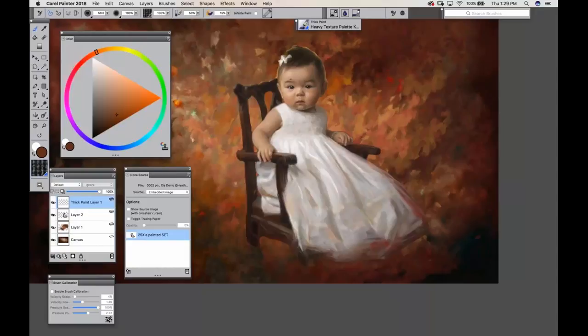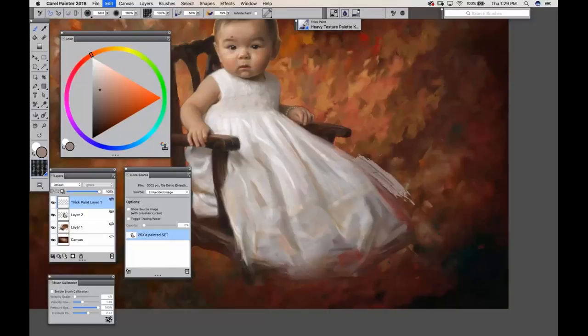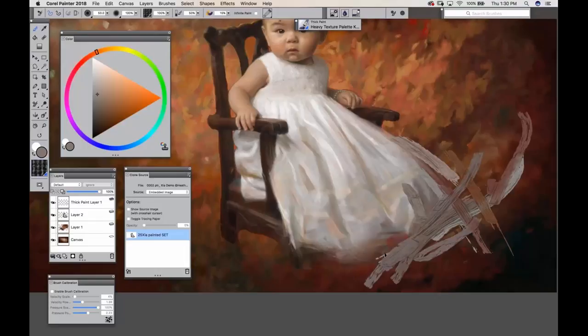And I am going to use this over top. I'm sampling D. It's a little bit heavy for me, but that's okay. We can adjust that. I'm not going to make any adjustments here. I'm just going to paint. Right now what I want to do is just kind of get some paint on the canvas. Get some of those edges out. So I'm kind of revisiting one that I had painted a while back. But I love that you can get these extra gorgeous edges. And I know they look crazy right now, but bear with me. So I'm using that heavy texture palette knife.